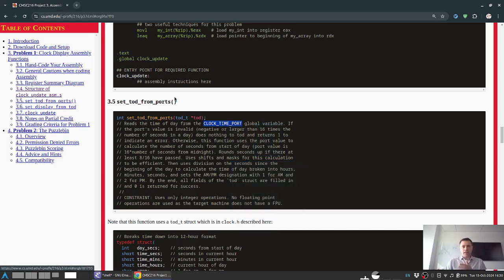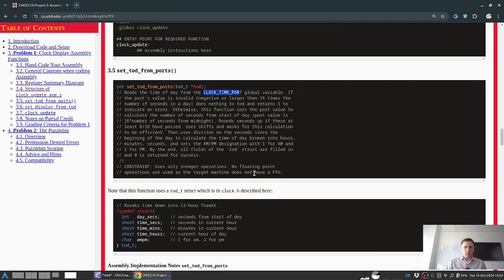Now, as to what exactly you're supposed to do in each case, that's another matter. The essence of the first function is to populate this struct, which is passed in as a pointer and contains garbage as it's passed in, populate it with sane values based on an analysis of this global variable. So you divide it by 16 and you find, oh, it's been 60 seconds since the beginning of the day, so it's 12:01 a.m. That means the time in seconds is 60, the minutes is 0, and the hours is 12. Welcome to weird time stuff, because it's 12 a.m. there, and it'd be in the a.m.